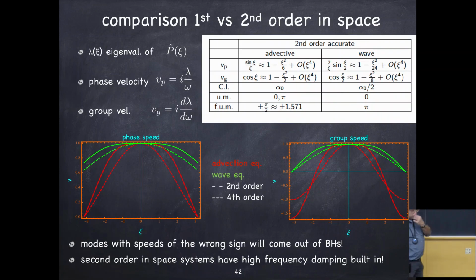But then I wanted to conclude with this kind of picture, which is useful to have seen once. So now you have your numerical scheme and you have all these definitions. And now you can compute, of your waves in the discrete scheme, your phase velocity and your group velocity. So basically how fast information propagates in your numerical scheme. Okay? And so let's apply this, for example, to the advection equation and the wave equation, let's say second order and fourth order. Let's just look at one of the plots. Let's look at group speed, which is kind of a more relevant thing.